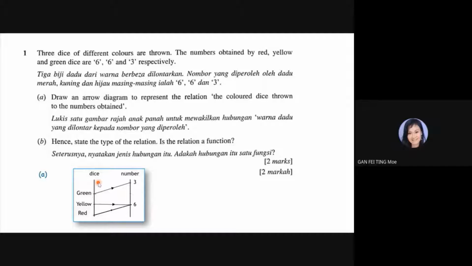Okay, very good. Correct. But unfortunately, you are not qualified for the 1 mark yet. Then you say, is the relation a function? Yes or no? You have to tell me. When you say yes, okay, now Azano is the first one to say yes. Okay, can I call upon Jana? Now, Jana, why do you say it's a function? Why do you say many to one is a function? Okay, Jana, what's the answer?